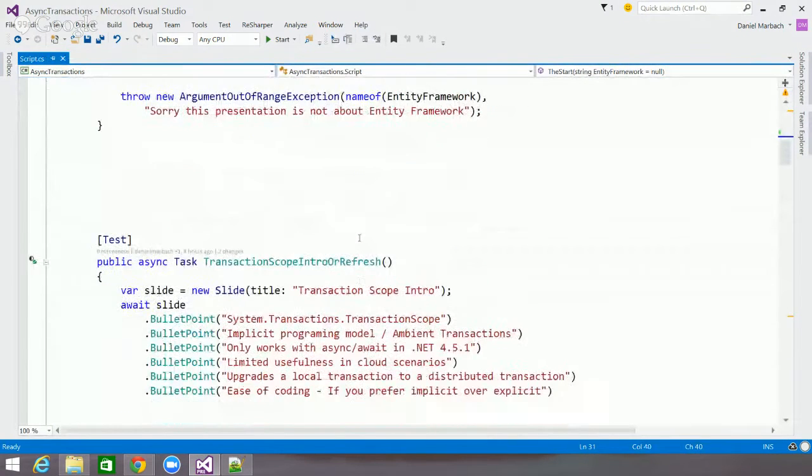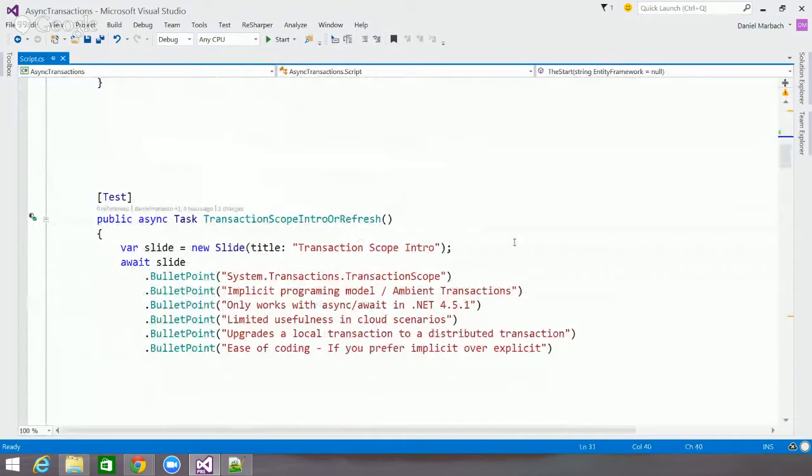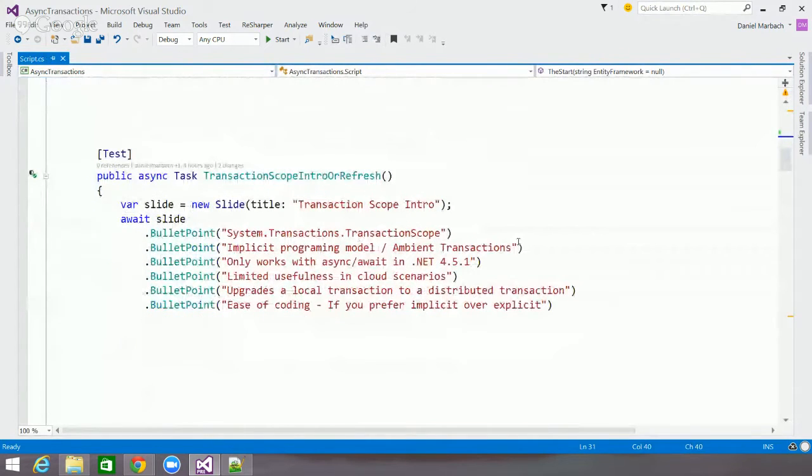Let's do a brief refresh on the transaction scope. The .NET platform has, under the namespace System.Transactions, a very nifty class called TransactionScope. The transaction scope allows you to wrap your database code or your infrastructure code, and sometimes even your third-party code, if supported by the third-party library, inside a transaction, and only perform the actions when you actually want to commit or complete the transaction.